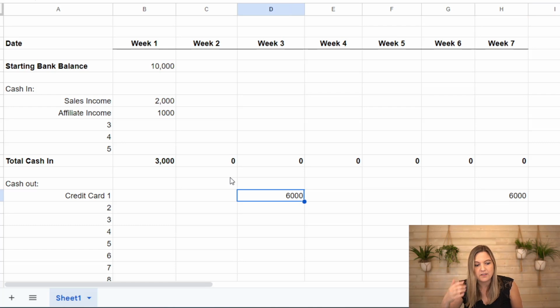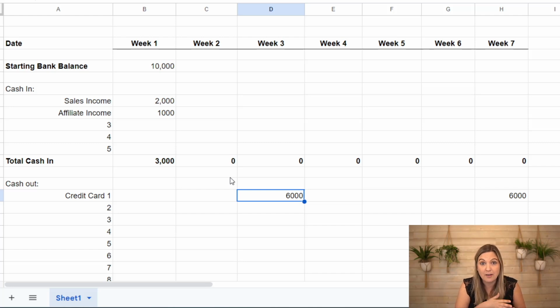Again, it's typically $6,000. In fact, by the time you're doing this, you may be able to see what the payment will be for your credit card. That's one of the nice things from a cash flow perspective about credit cards. As long as you don't overdo it with them, you can see, hey, I'm locking in my credit card balance.